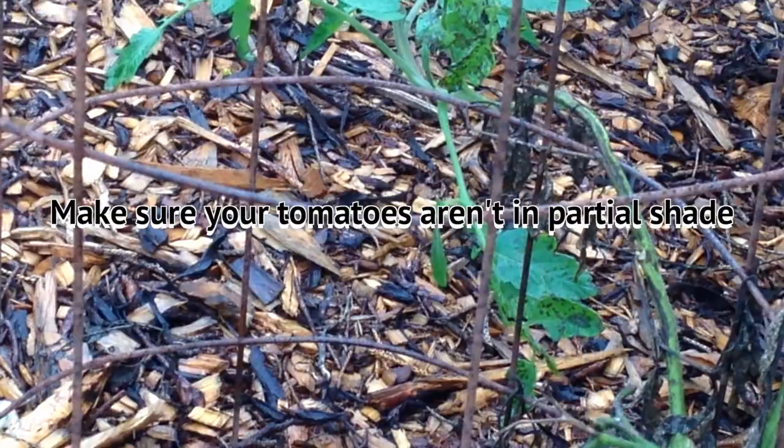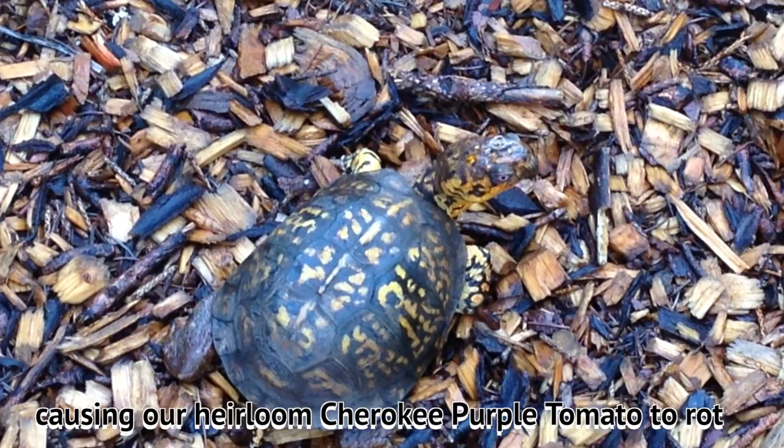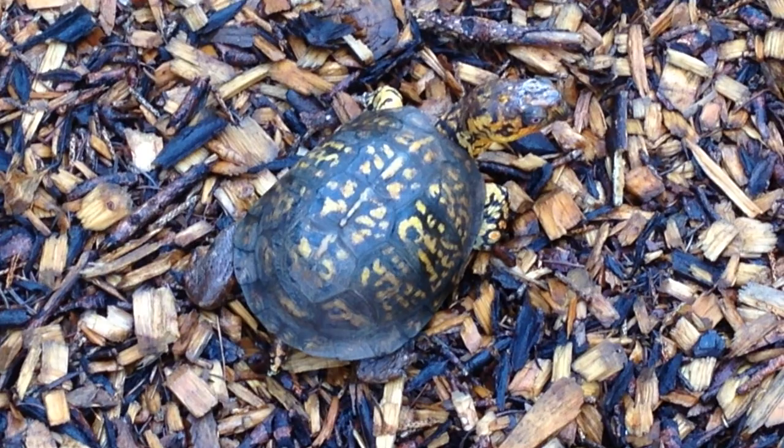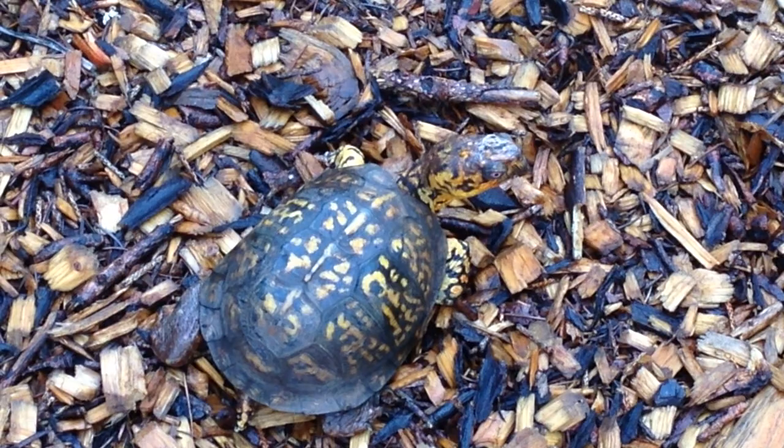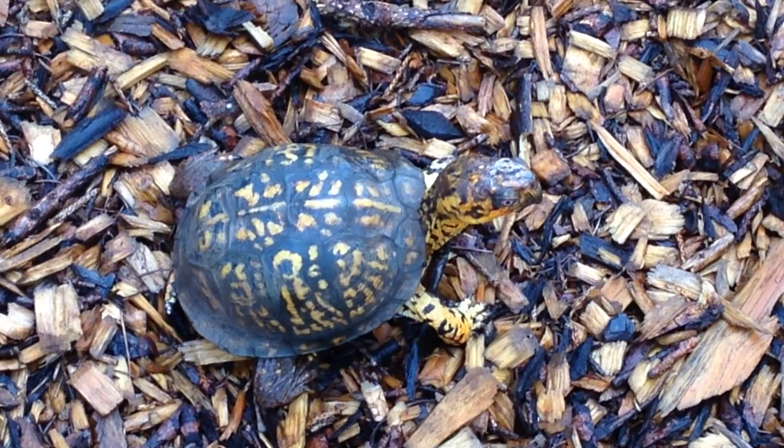So I'm multitasking here. I'm going to be filming about the issue with tomatoes being in the shade, and also I'm going to try to wear Sparky down, because today is day two, we have had rain and his pen outside is just too wet. He doesn't want any part of that, and he wanted out this morning out of his indoor terrarium. Yesterday was a very difficult day trying to control him inside and having him so wound up. So I thought if I could just get him to move around.